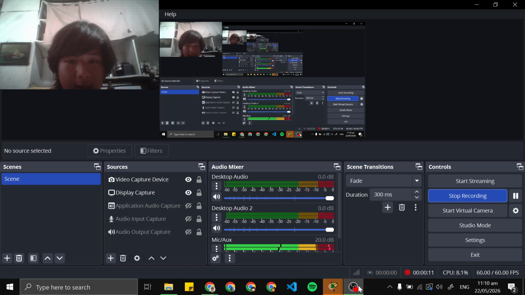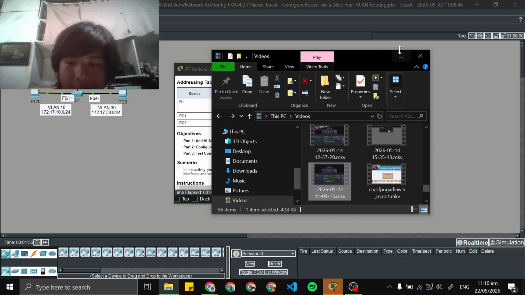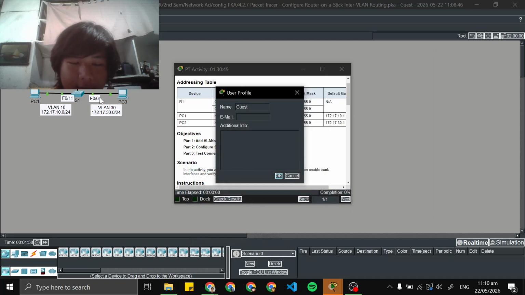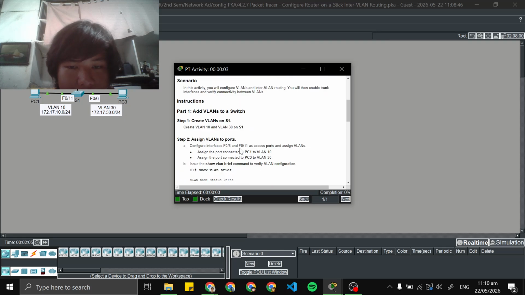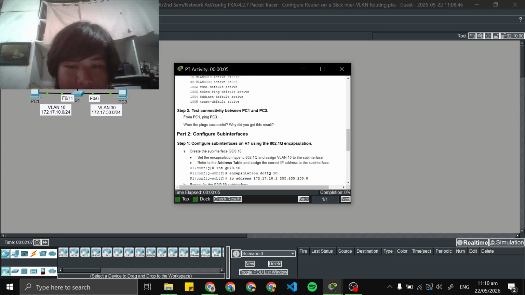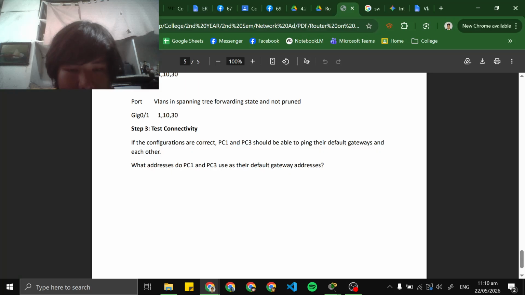I'm Shervan Nickolai Dabu, and we're going to configure VLANs for trunking and switch configuration. Then a little bit of routing, to route data from PC3 to PC1 using VLANs. Inter-VLAN communication, basically. So how do we do that? We already have the setup commands, but for now we start from zero, from the beginning.